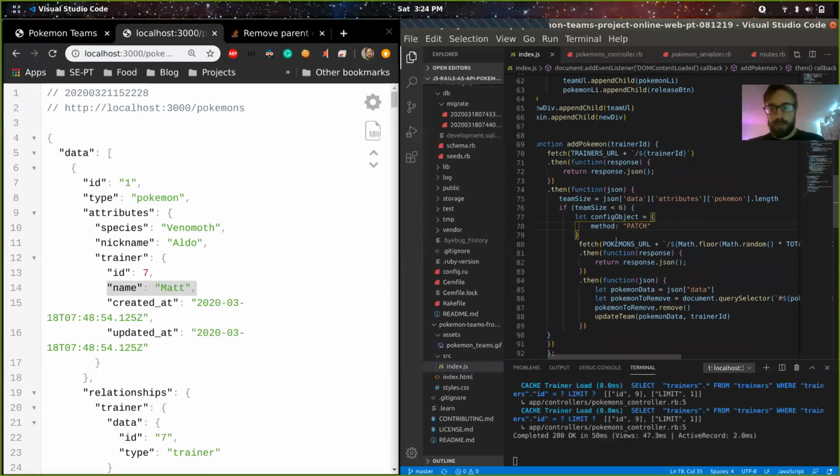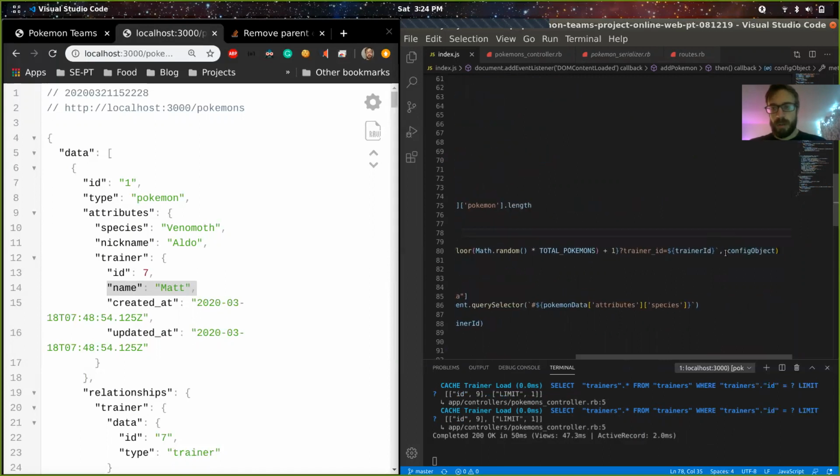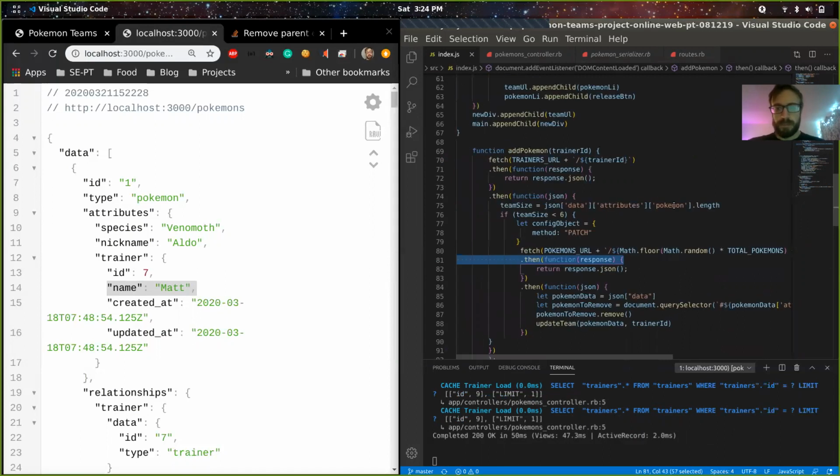we are performing another type of fetch. Instead of just getting data, we're going to patch data, which is going to actually change data in the database. How I'm doing that is, you can see here, I've got this config object, which I'm going to call right there. I just like to use a variable, so it keeps my actual fetch line a little bit cleaner.